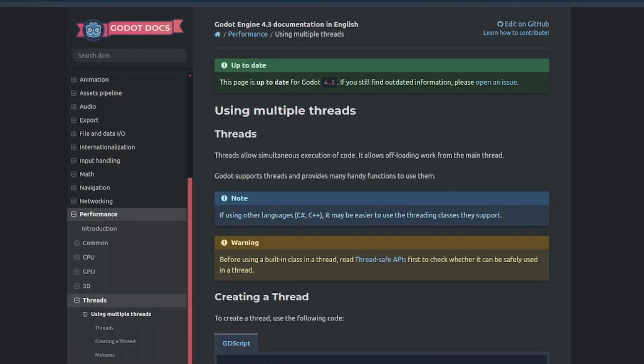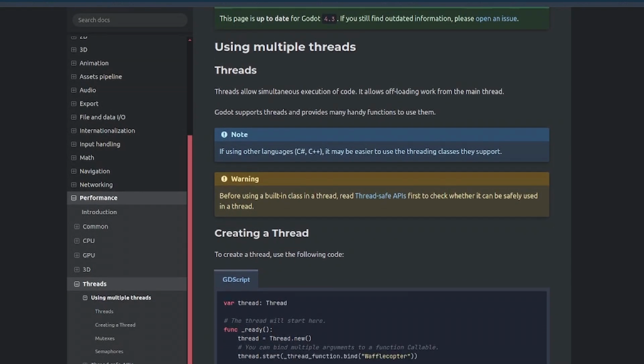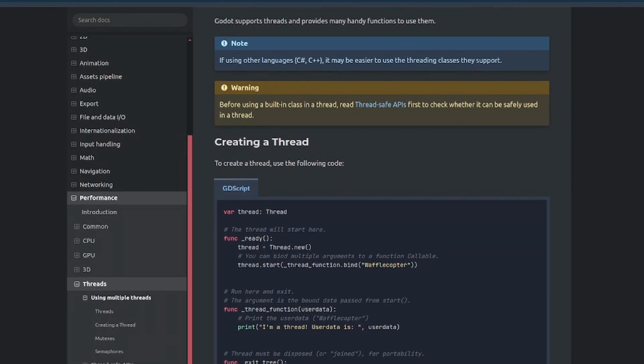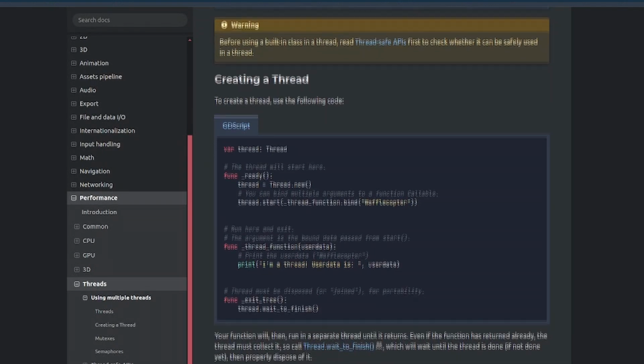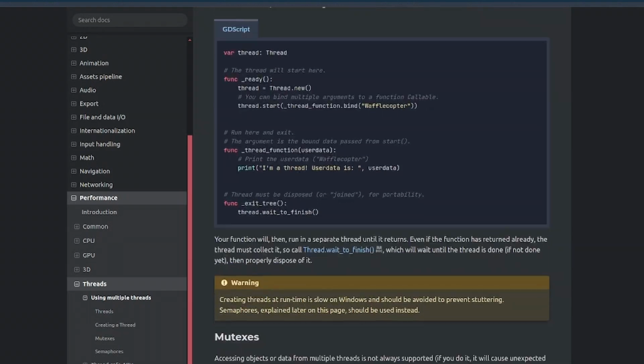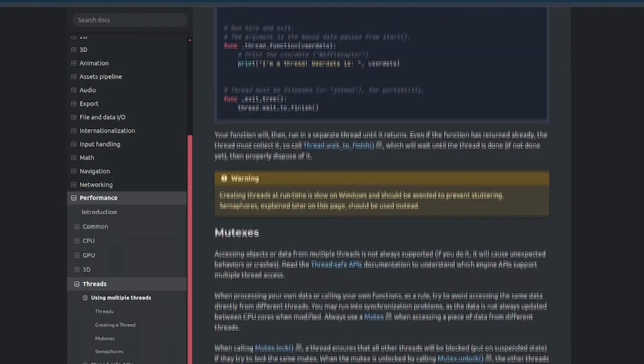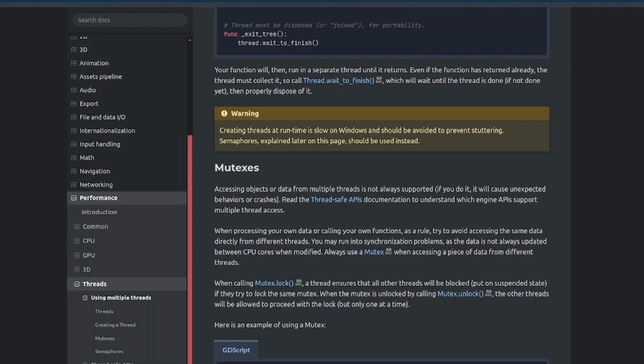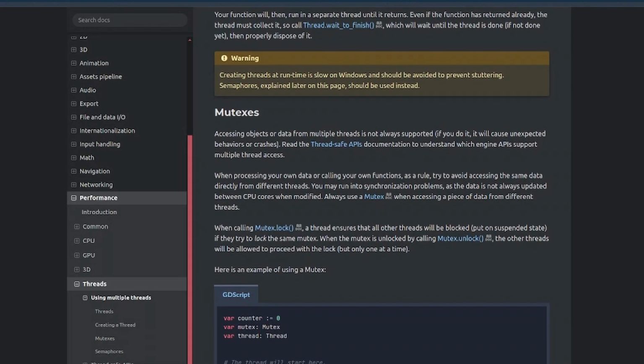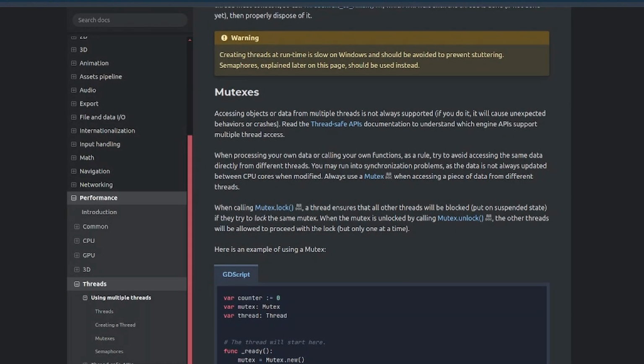Multithreading is another option to improve performance of some of your game processes. It allows you to run sections of your code in parallel. It can be pretty tricky to implement though, so it's not always recommended. It is good though when you have a heavy world generation, for example, and a single thread can't quite keep up with the terrain generation.